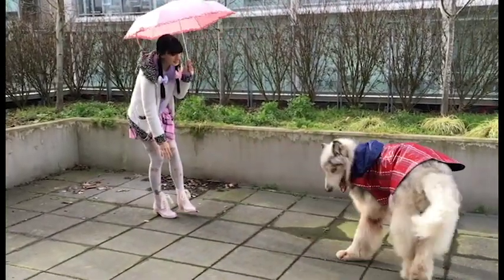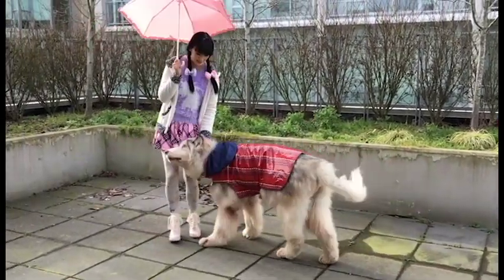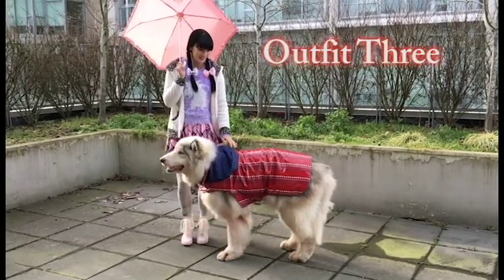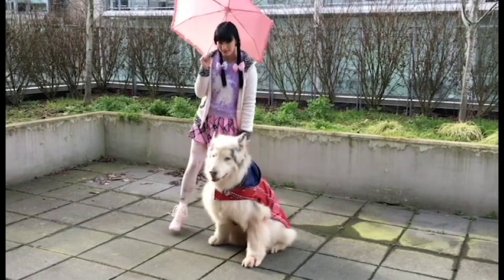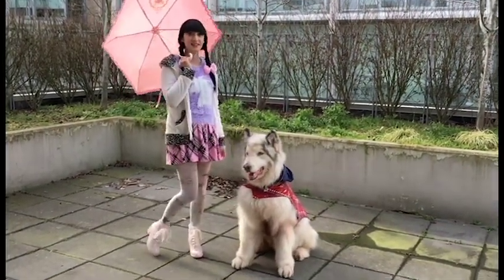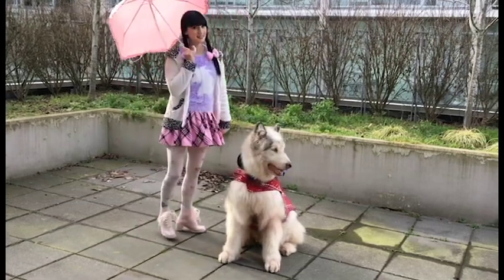This last outfit is my favourite because it is colourful and cute. Danny is wearing his fabulous rain jacket that he got from Bosley's and it's almost big enough for him. I definitely recommend getting a rain jacket if you have a dog because they actually keep your dog pretty dry.